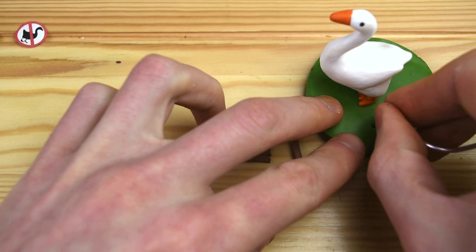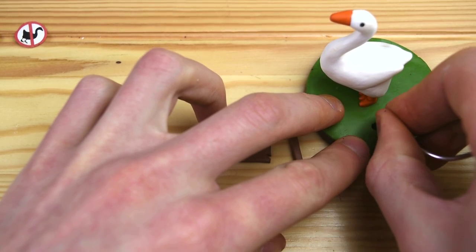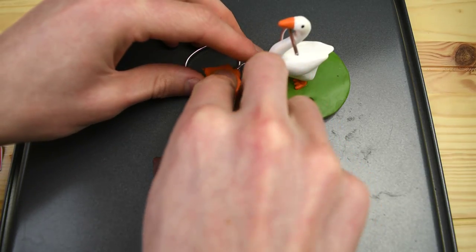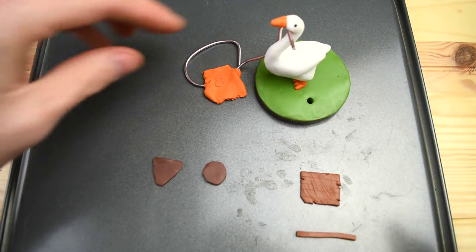Here we have the post for it, but for that post to fit in, we need to make a big hole into the base here, and our goose is ready to get baked.